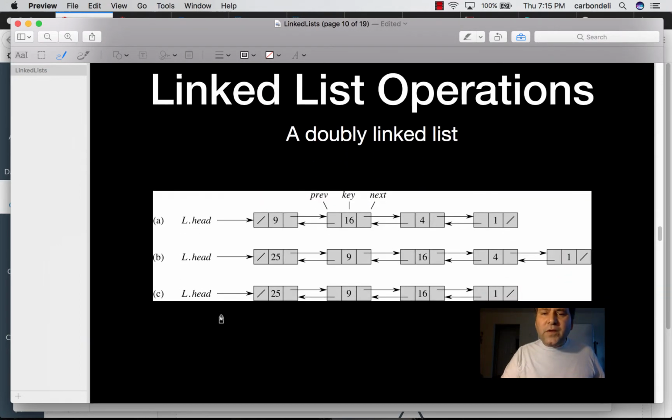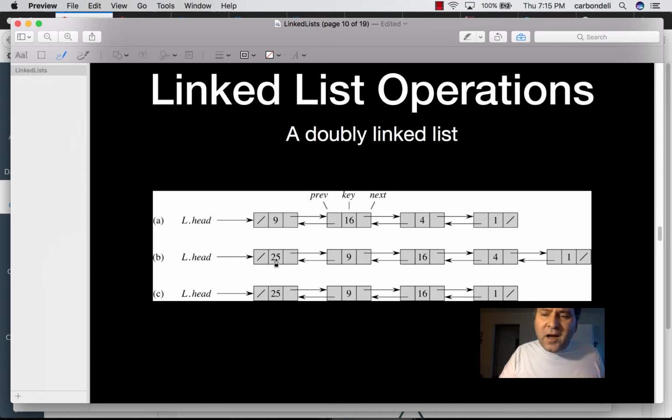And so here you can see this is an illustration reproduced from the text. We have our linked list in its initial state, which is up here in part A. And then it looks like we insert 25, and 25 gets stuck in right at the front of the linked list.